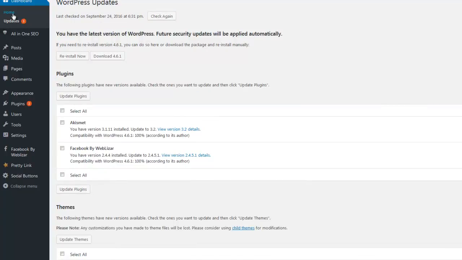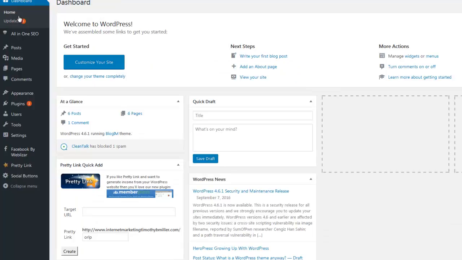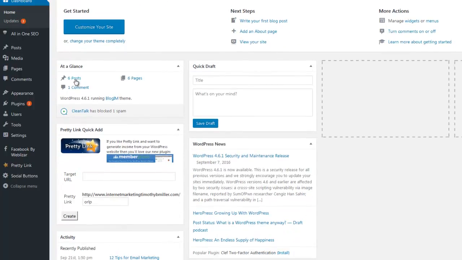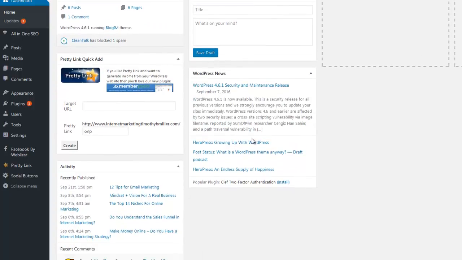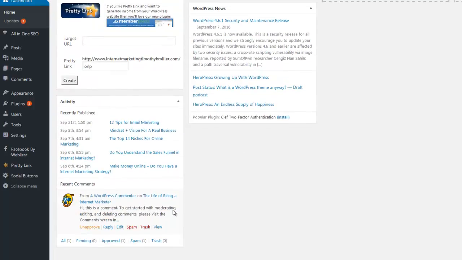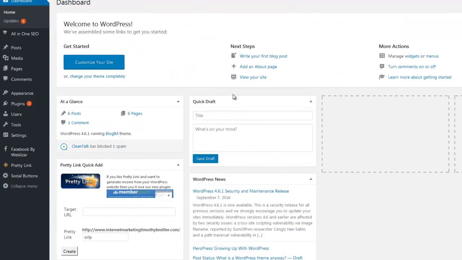Then we'll go back here at home, also known as your dashboard. At a glance you can see how many posts, pages, comments. This is a brand new blog showing the WordPress version that I'm running. And then whatever plugins I have here, my activity, my comments, depending on what kind of theme you have too.